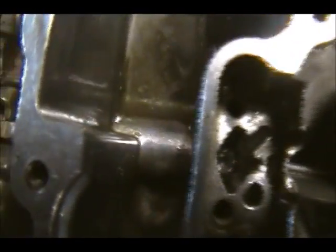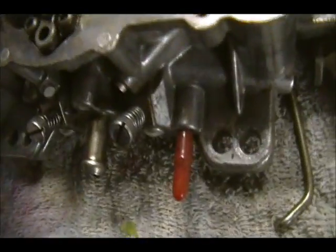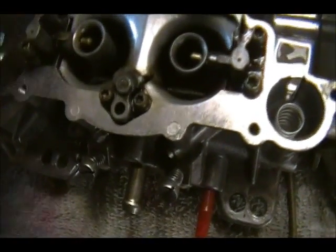So it's going to go right back into its place. A little gasket in there drops down in there. Oh, we can see. Let's try the wonderful world of focus vision. No way. Get real. So, that's going to go back in. There's really not much to these carbs.